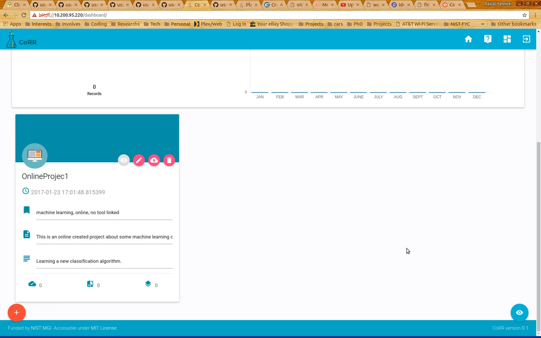This is how you create projects online. It's quite simple. There is another tutorial toward the end of this series about how to create a project in a more sophisticated and automated way with the different software management tools that CoRR supports, and also customized machine interaction tools.